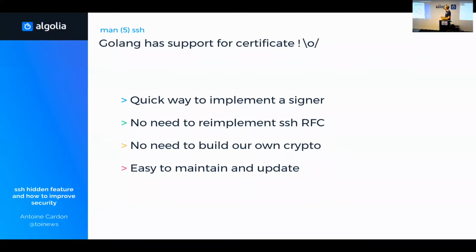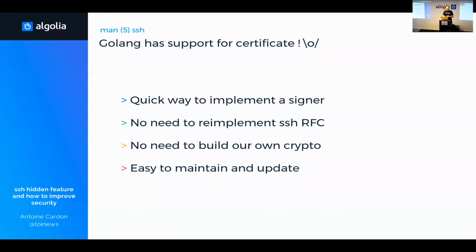So now that we know that SSH has all the features we need for creating a certificate, we need to sign the public key to create the certificate. So how do we do that? At that time, you can use the command line from ssh-keygen, but it's not really scalable when you want to have multiple signers, because you have multiple users and you want high availability and things like this.